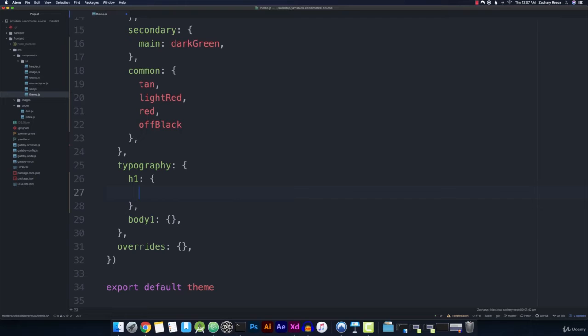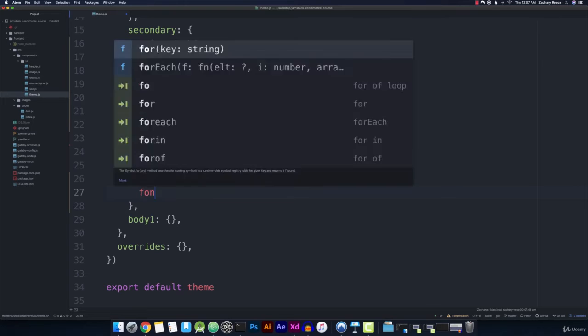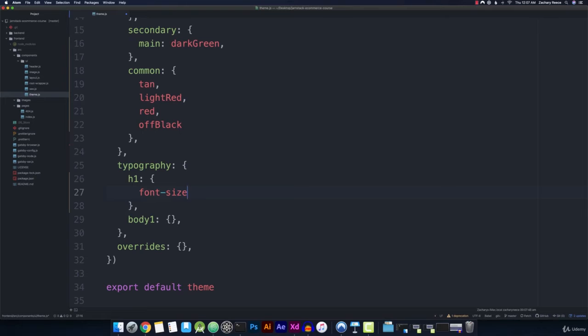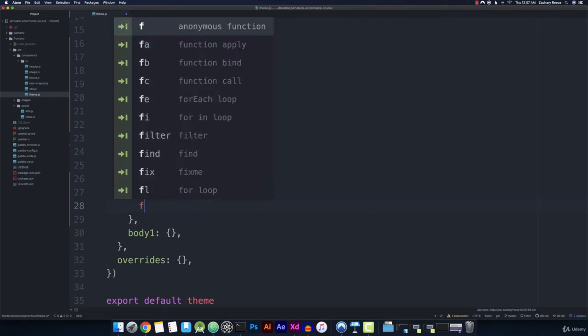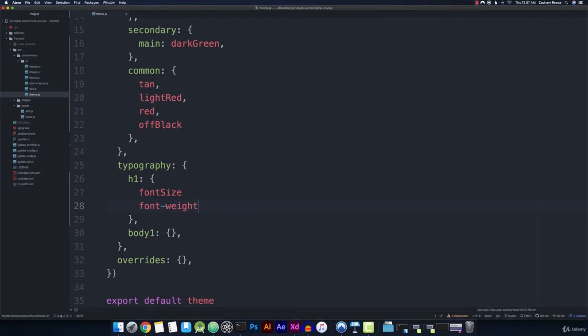You just have to tweak a few syntax things. So instead of font-size, which would be the CSS value, we have to do fontSize, camel case. Okay, so instead of font-weight, we will do fontWeight. But other than that, it's literally the exact same. So it's really easy to pick up.